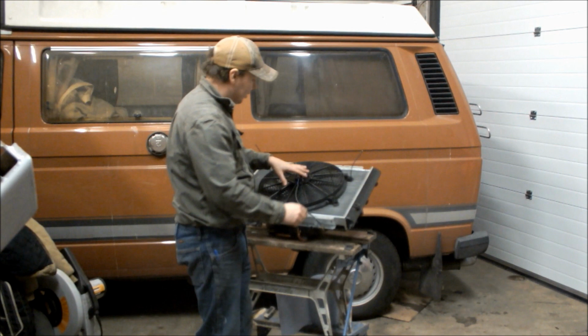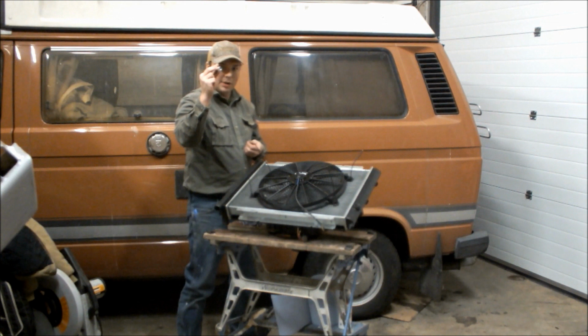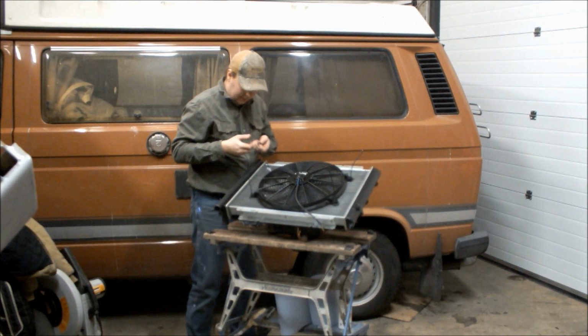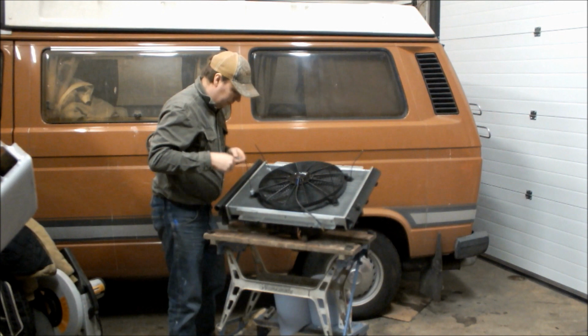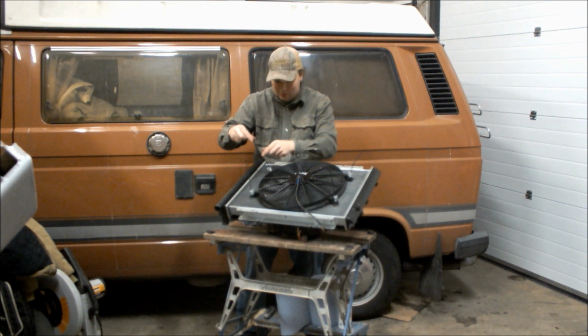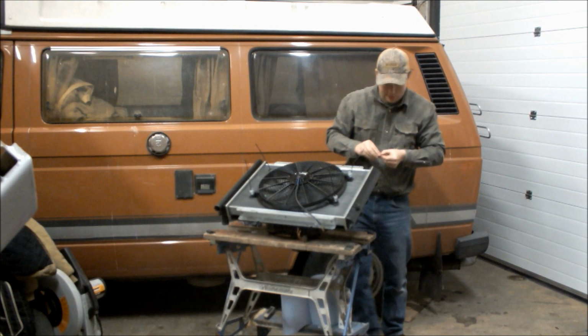So, then you get the fasteners to hold it down, which consist of some springs. You're going to slide on like this, all the way up. One, two, three, four. Superb. Then you get these little fellas, they're just like little discs that have got the clacky bit inside them. So, on they go, and then put a bit of tension on there. Oops. Like that. That'll hold the fan in position.